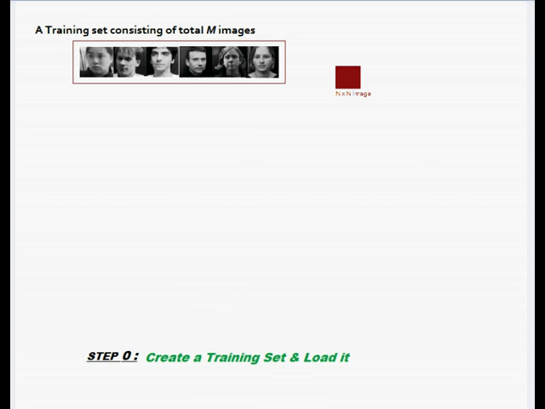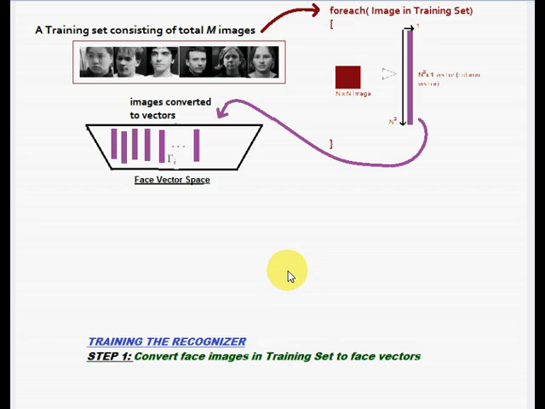Now, once we have our training set, the next thing we do is train the recognizer, in which the first step will be to convert each of the faces in this training set into a vector form. As we discussed earlier in the previous slides, PCA does not work on the images directly, but converts these images into a vector form. So this is a column vector that this image has been converted into.